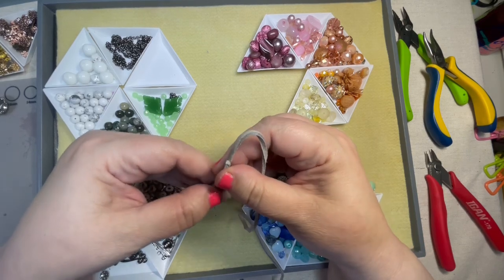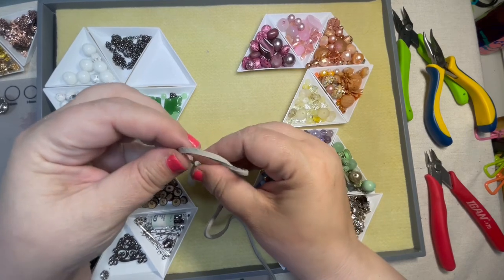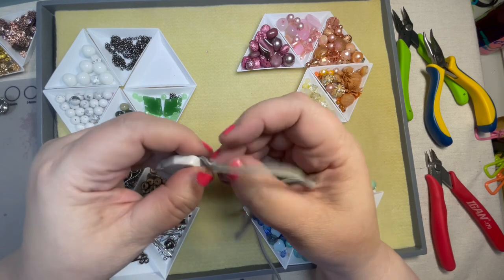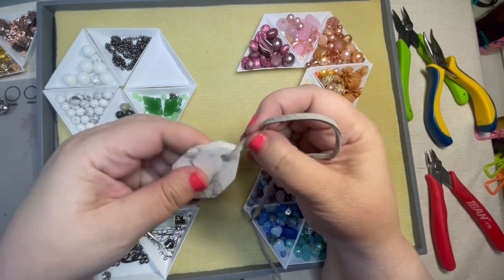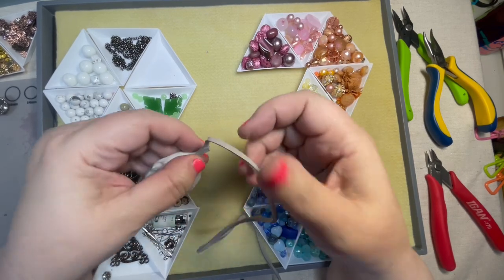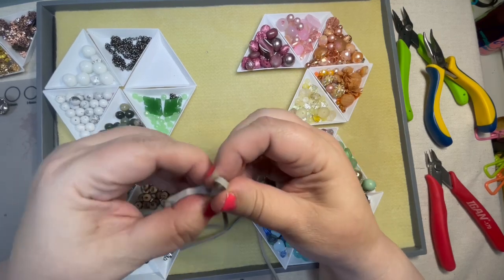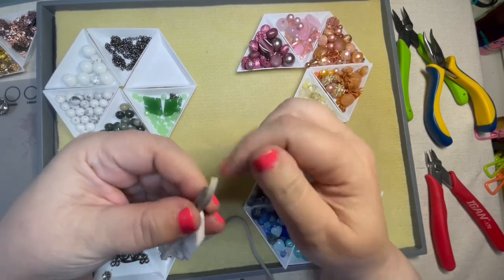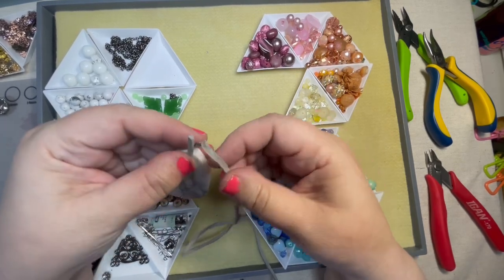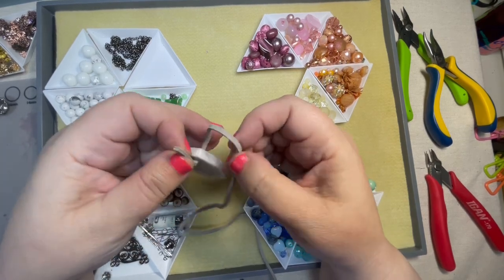One of the ways we can do it is by making a loop like this. And I actually like that against the gemstone because it's not going to scratch the gemstone. So I actually do like this. And then I can make a loop here. And then we can do a little wire wrapping, or we can tie it in a knot. Let me think about that a minute. I do like the idea of adding a little wire.